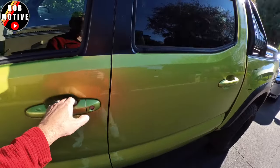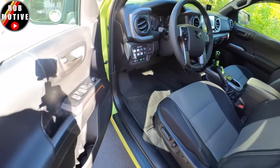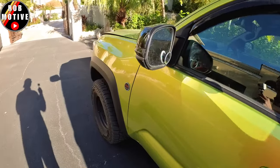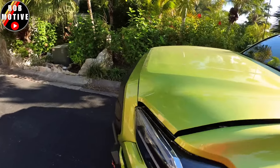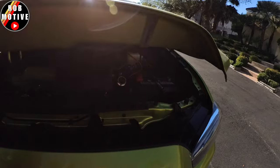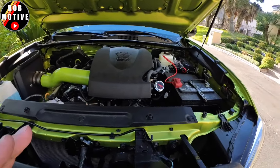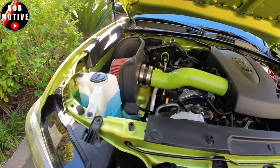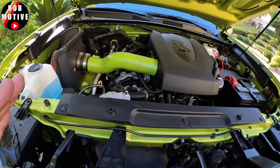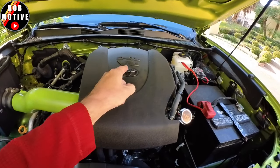Let's go ahead, and by the way, you have to agree that this is one of the biggest reasons to keep the Gen 3 Toyota Tacoma. If you don't, then I'm not exactly sure what you're looking for. Take a look in there. First of all, no snakes, no rats, no mice, I don't think. No, it's been outside. But it has the V6 engine.